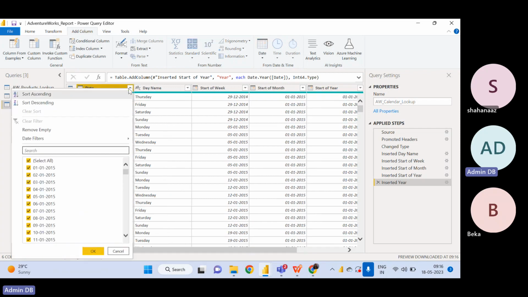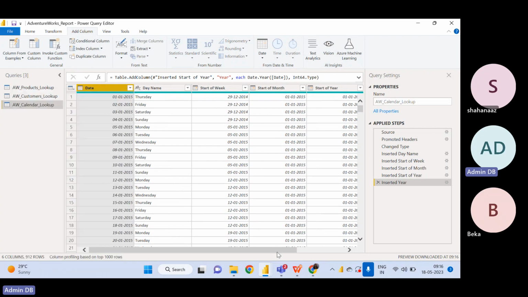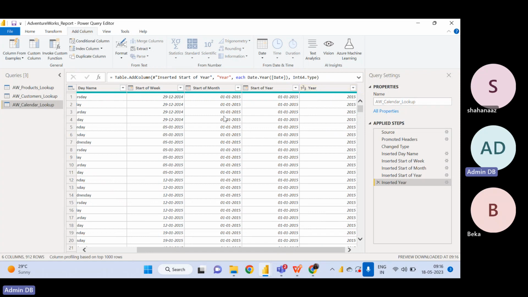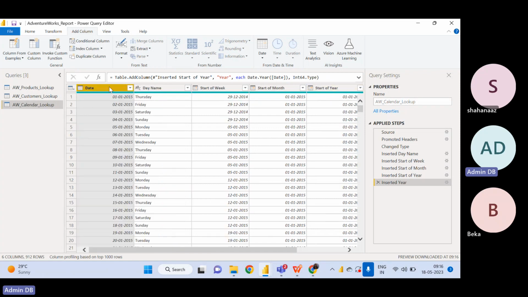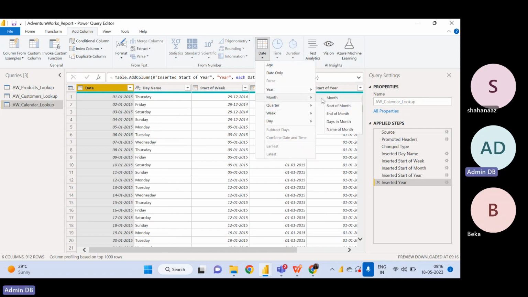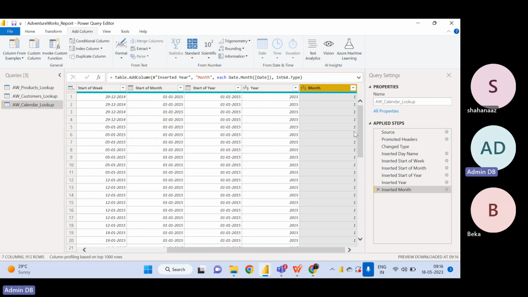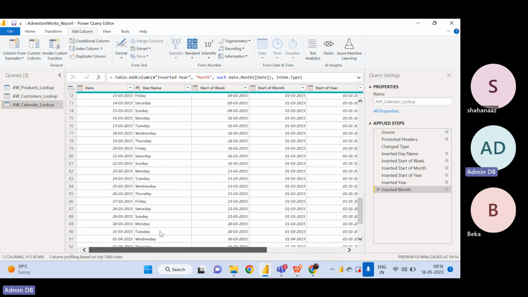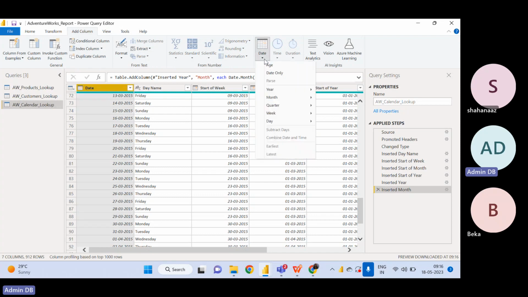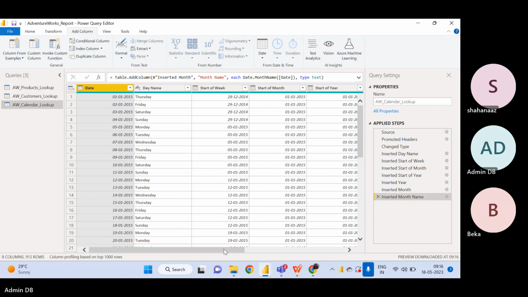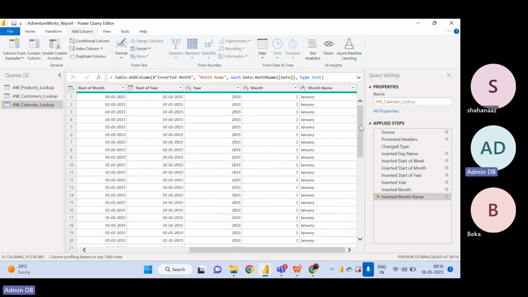And then if you want to have month also, you can click on month, and it will give you the month number: 1, 2, 3, 4. So January will be month 1, Feb will be month 2. If you want month name, then you can click on month, name of month, right? And if you go right, it will give you January, February, likewise.